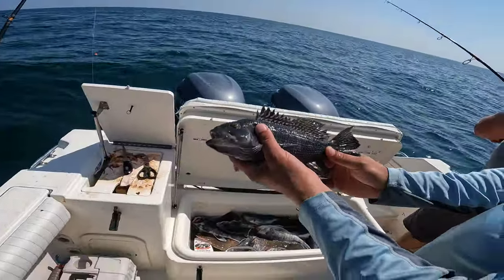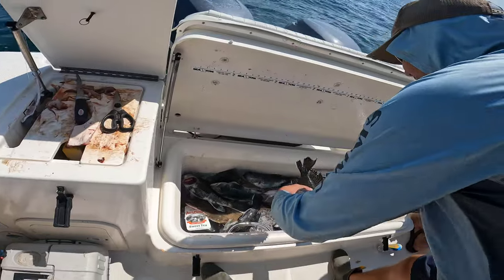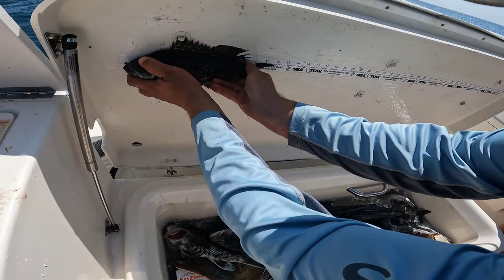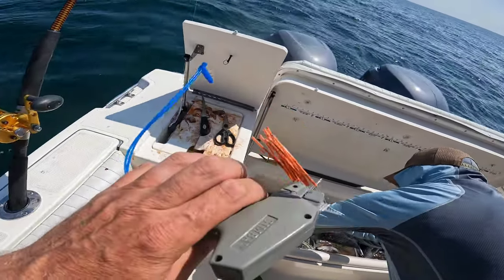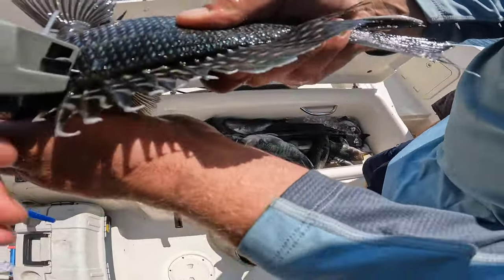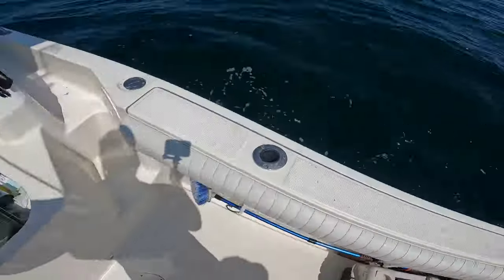Part of the fun of fishing is you get to do some tag and release for VIMS. You've got to take a measurement and record it — just under 11 and three quarters inches. Grab him and I'm gonna stick him. This is a tagging gun with little tags. You might have seen one of these if you caught a tagged fish — just insert, pull, boom, there's your tag. Send it, and if someone else catches that fish, we'll know where and when.